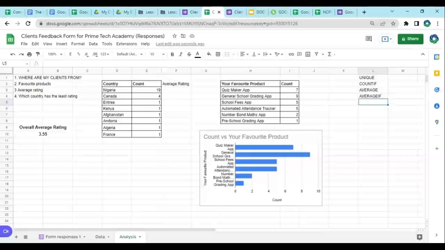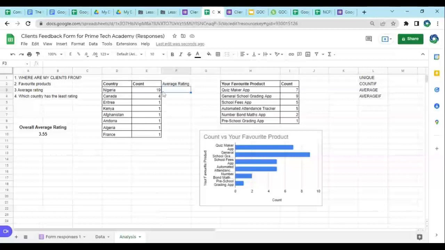If this condition is not satisfied, do that. So average if means find the average of this data if this criteria is fulfilled. So what we want to do is find the average rating of all the countries if the country is Nigeria. That is why I'm using average if.